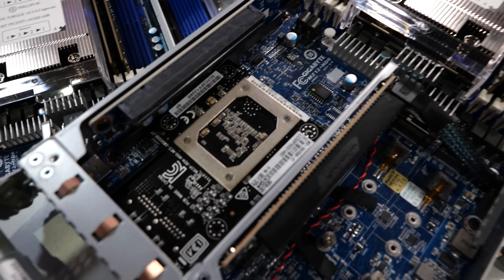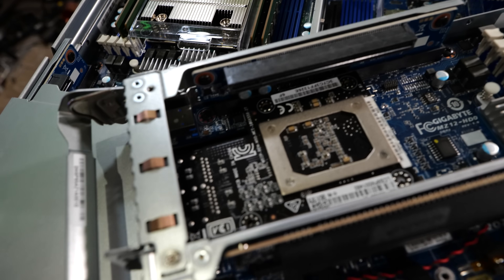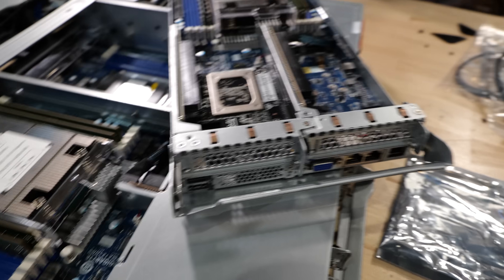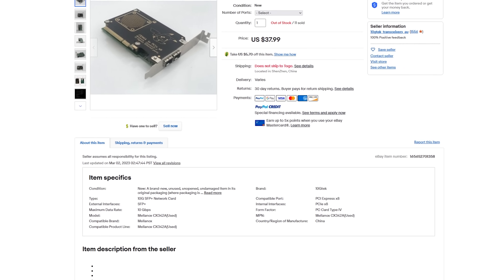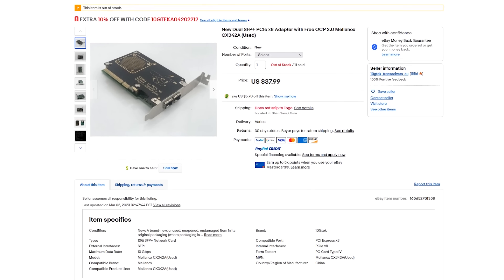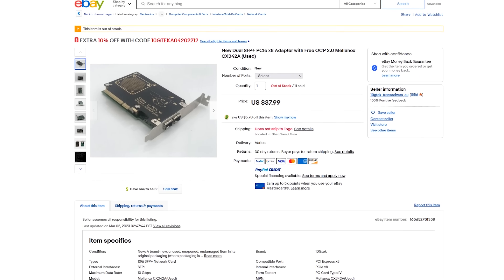You have a module like this — this is an Intel X550, older design. These are available as X710. If you want to add dual Intel 10GbE NICs, there you go. If you want to add Mellanox — ConnectX 3, 4, or 5 — to this platform, not a problem, because those are available in the OCP2 format.